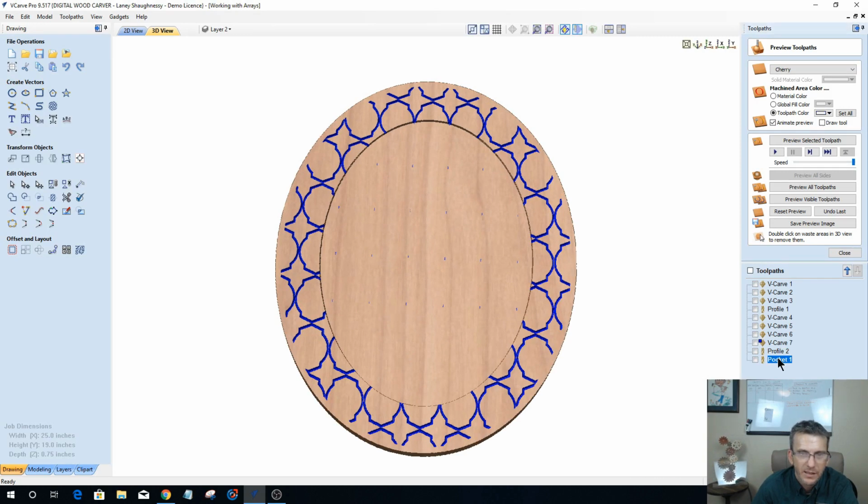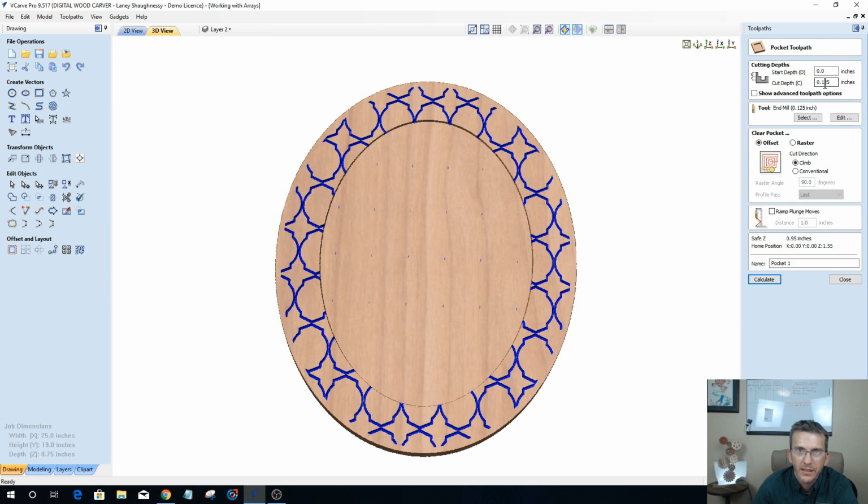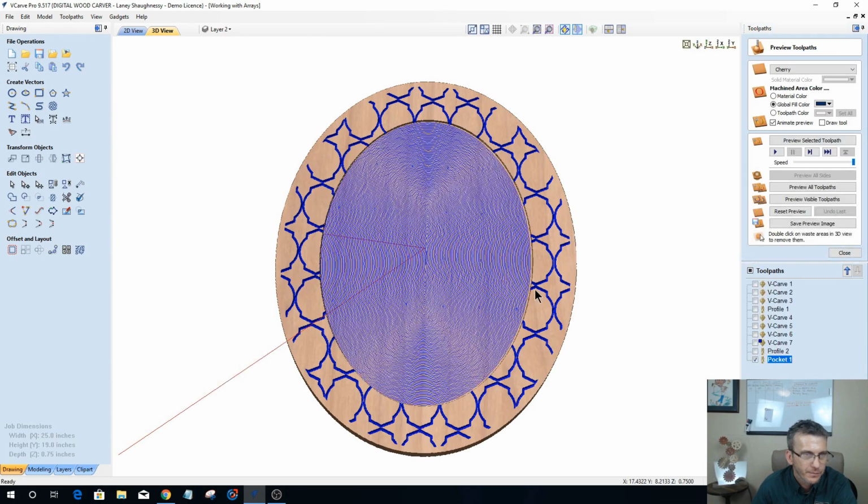Here I got little dots in my pocket. Let's go 1.13. Doesn't matter. You'll see where we're getting at here in a second. Did I miss one? Somebody said I missed one. I might have to go back and trim one up.